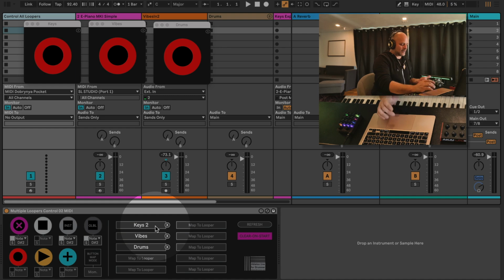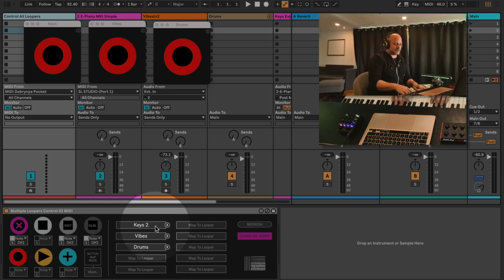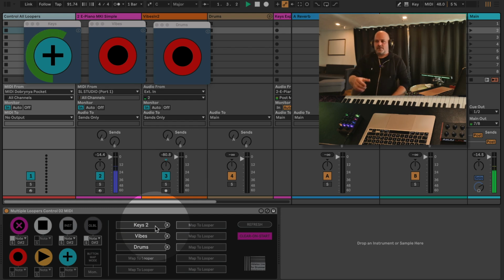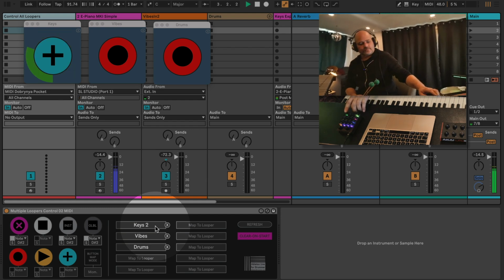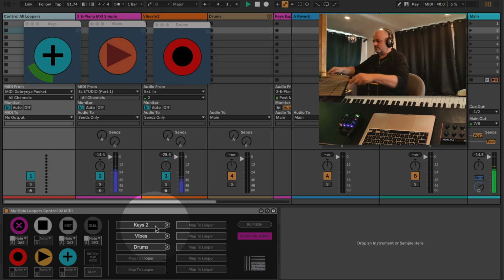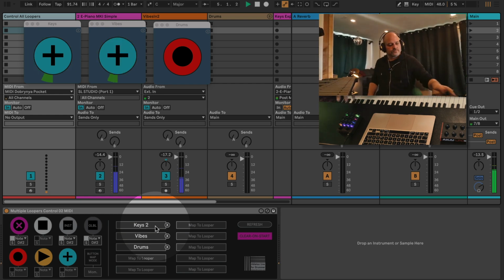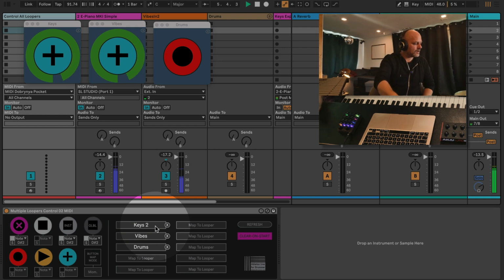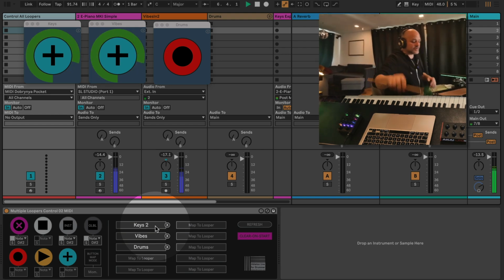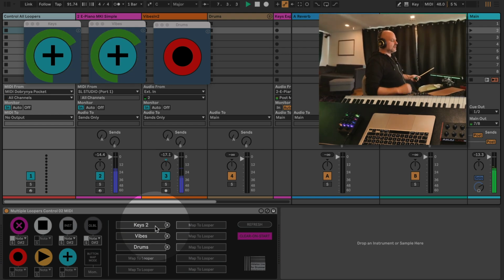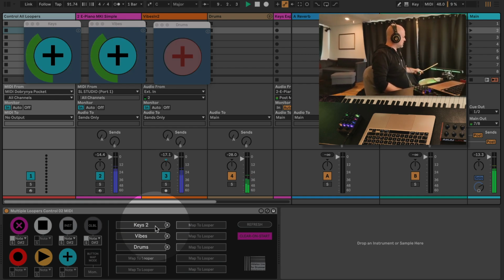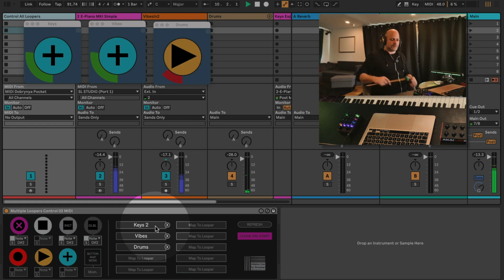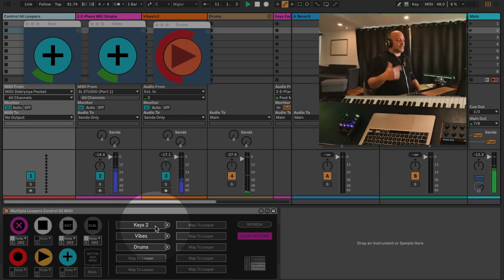Let me quickly record something just to show you. So if I record that and then I go to the next looper, vibraphone, and then maybe I record some drums, and that's an overdubbing mode.